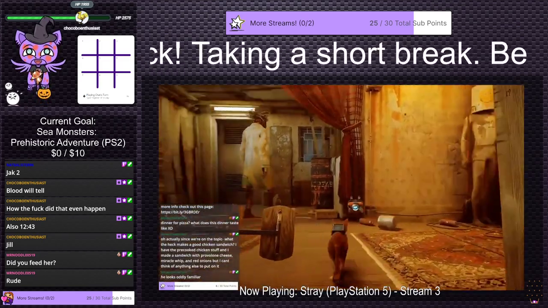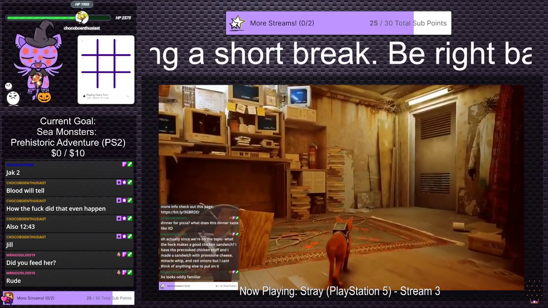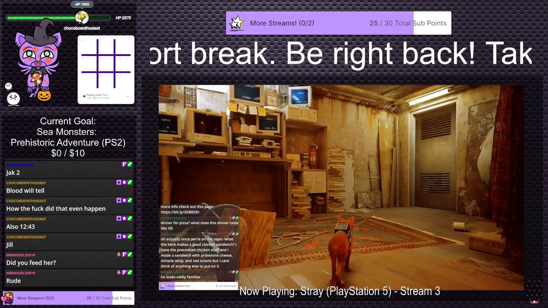Since we're on the topic, what the heck makes a good chicken sandwich? I have the pre-cooked chicken stuff, and I made a sandwich with provolone cheese, Miracle Whip, and red onions, but I can't think of anything else to put on it.